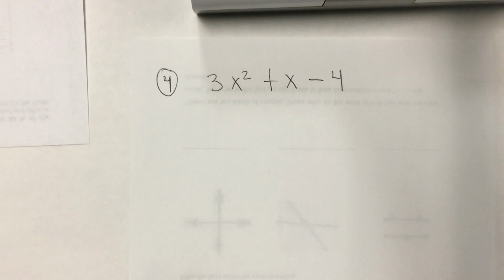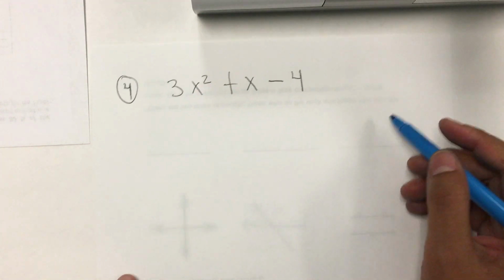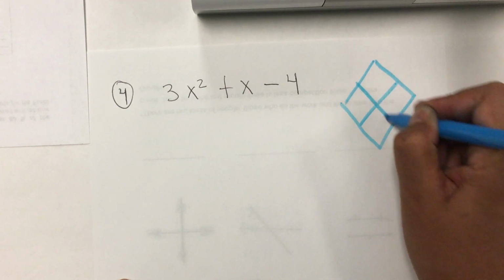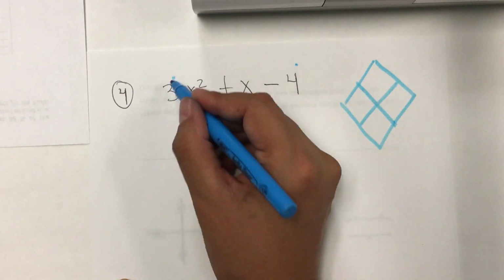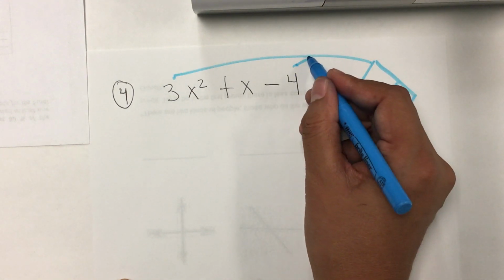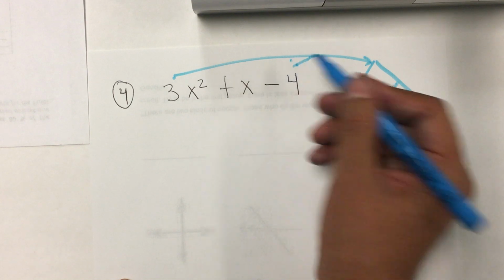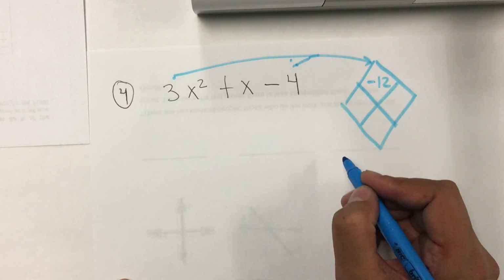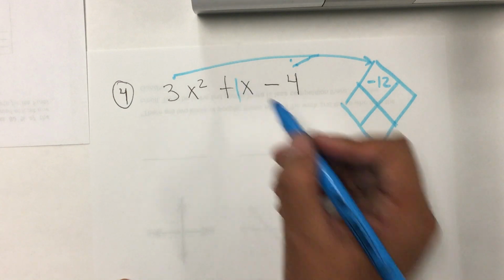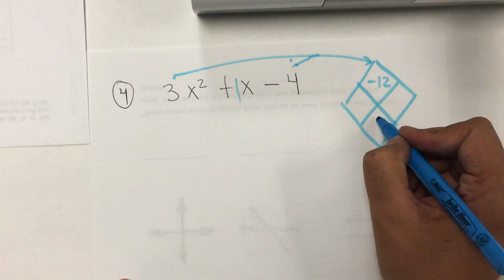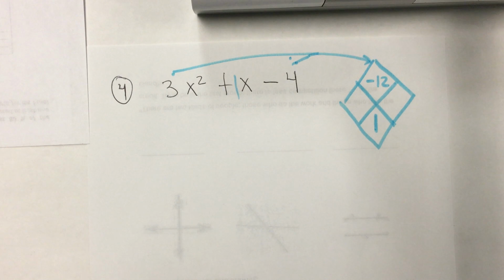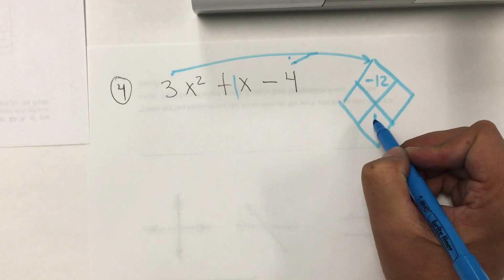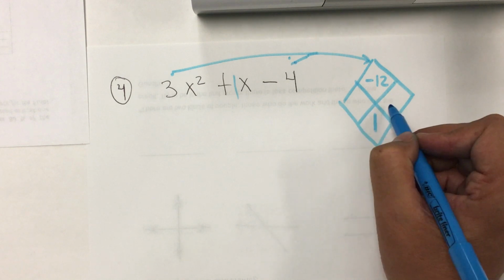Okay, it seems that it's getting a little easier. So again, we do our diamond, multiply a and c to put it in there. Okay, and so 3 times -4 is -12. In here, if there is no coefficient, that means that there is a 1, so I put it in here. Again, when we have a negative over here, that means that we have one positive, one negative, and also that we're going to be subtracting.